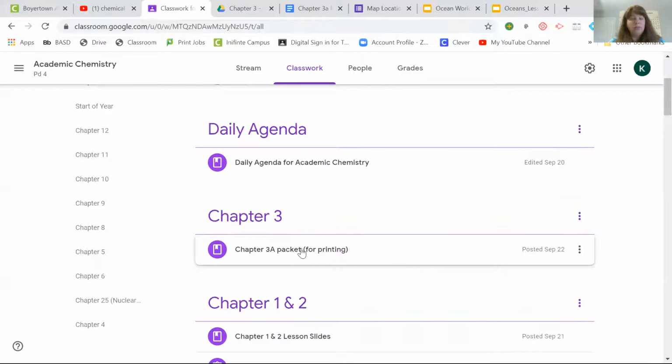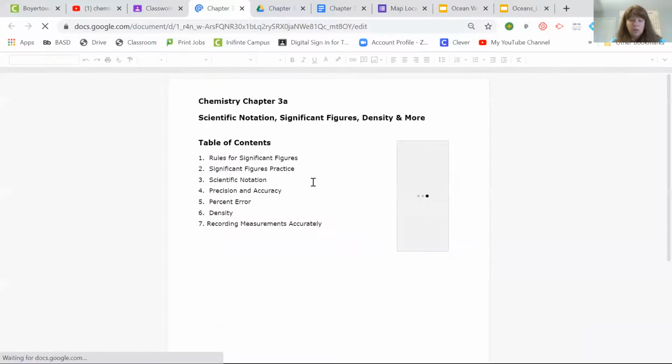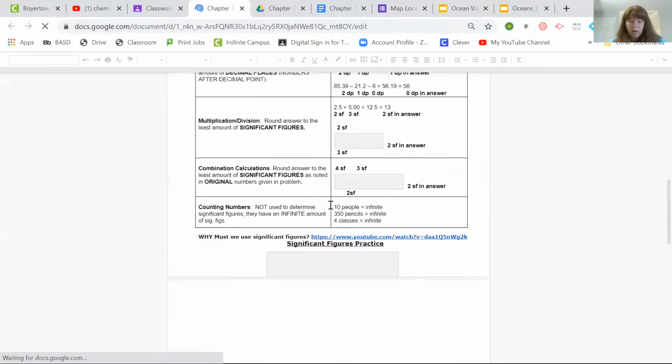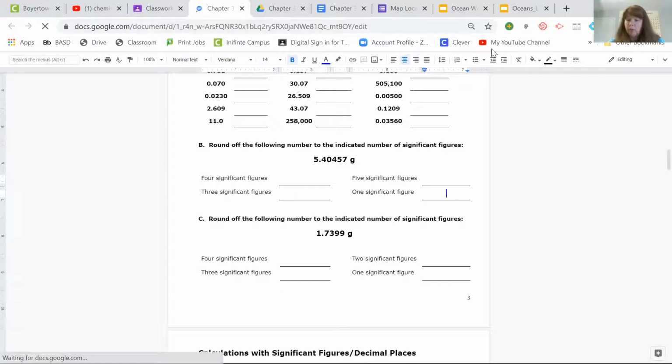The reason I've done it for this unit is because there's a lot of places where you're going to want instant response to your answers, and I can set it so that it will tell you if you're right or wrong. Okay, so you'll know if you're doing it right. So if you want to print this out just so you have a hard copy of it, you're welcome to. If you want to fill it out, it is fillable. So if you want to do it in ClassKick and then go back and practice in here, you're welcome to, but it's not required. Okay, so all of these fields you can type into, but again, it depends on how you like to keep your notes.